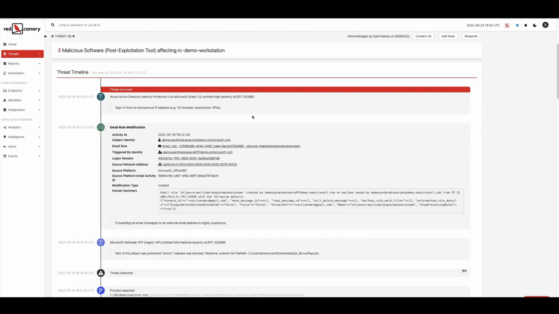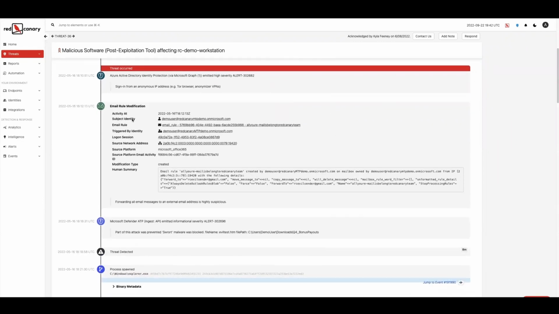But again, thinking about what it was like in 365 Defender and maybe your experience dealing with a large queue of alerts, many of which are high severity, you might not even see that alert on the day that it arises, depending on the alert volume your organization faces. So just wanted to point that out.